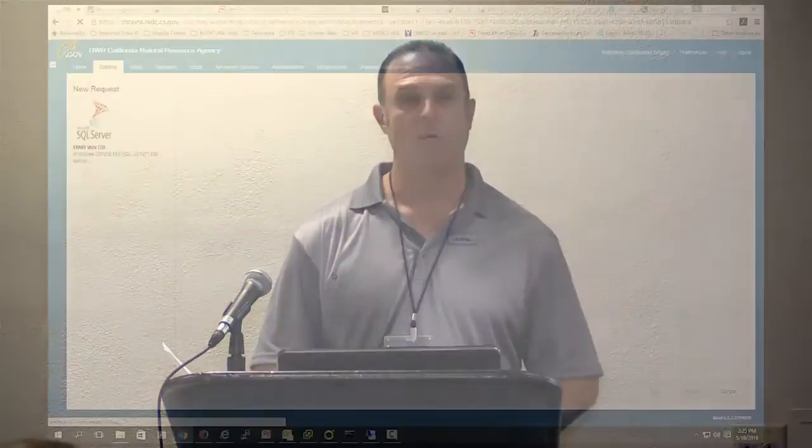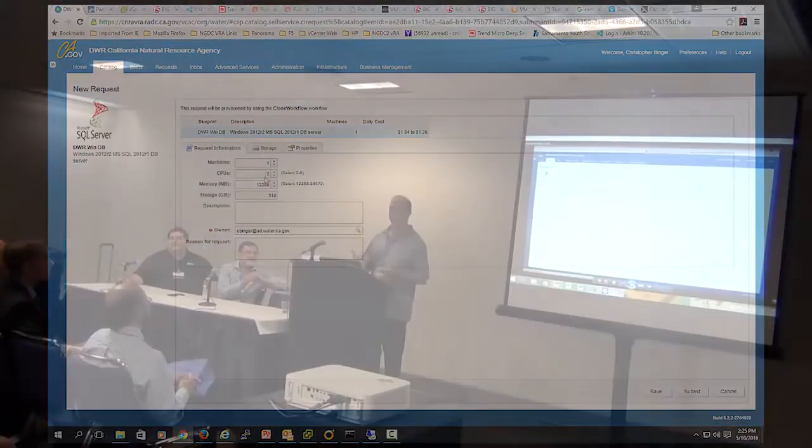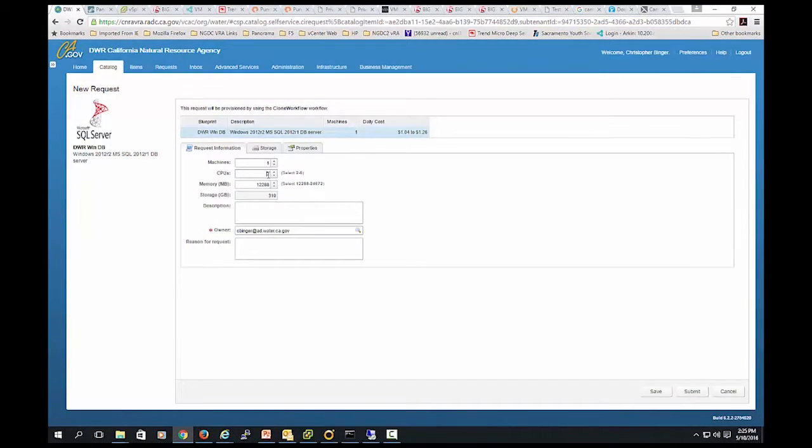First one we're going to do is a SQL server. And the SQL server takes quite a while to load because you got to install SQL, you got to configure SQL and add all the user accounts. So we're going to start that first. And I'm going to kick out the dead space. So here's the catalog right here of all the items you can take. So when you go in here, I'm going to put more RAM. By default, I have 2 CPUs.